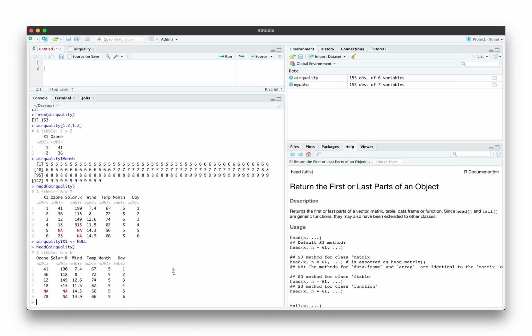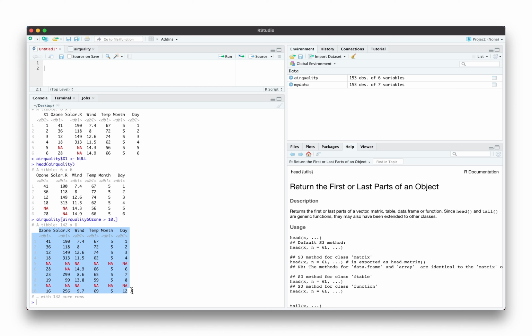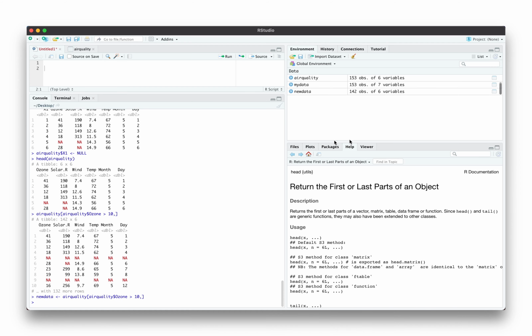We can also logically index a data frame. So if you look at airquality's head, the first few rows, maybe we want all the rows or observations that have an ozone value larger than 10. To do that, we can go airquality again with the square brackets. Since it's rows in the first half and then columns in the second half of that comma, we can type our logical condition into the first one so we can extract all the rows that meet a certain requirement. So we want all of the rows with Ozone from airquality larger than 10. As you can see, it'll print this subset of our data frame. And if you want to save that, you can of course store it as an object, and then it'll come up here in the top right panel.